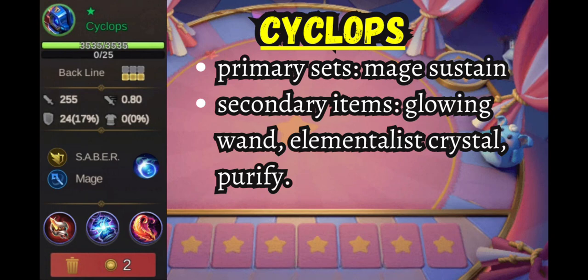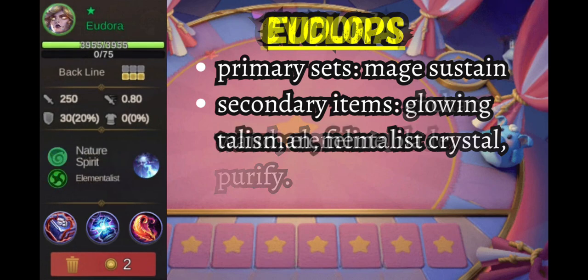For Cyclops, like I was saying when I was explaining the Mage Sustain build, Cyclops is one of those heroes that you cannot just use an Enchanted Talisman on, because that's a waste. He has just 25 mana. So for secondary items, you just want Glowing Wand. You can have the Elementalist Crystal if you are playing with a Saber Elementalist or Mage Elementalist. You can also have Purify as your battle spell, or Flicker, whichever one you want.